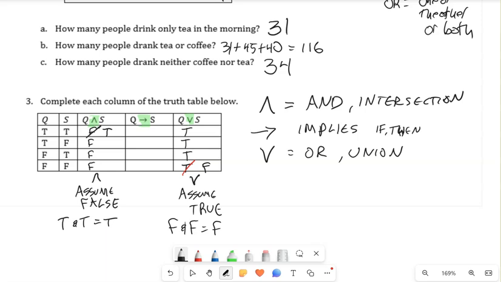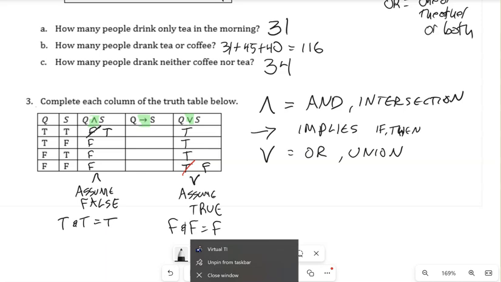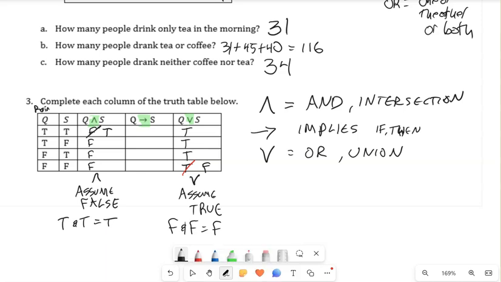Okay, and finally the implies is probably the hardest one, but I like to think in terms of cloudy and rainy. So I would think Q is rainy and S is cloudy, because rain implies clouds. That's a true statement. If it's rainy, there are clouds. You can't argue with that in any valid way. So think of this as rainy, and this is cloudy. And then we ask ourselves, if it's rainy, is it cloudy? That's a true statement. Rainy implies cloudy.